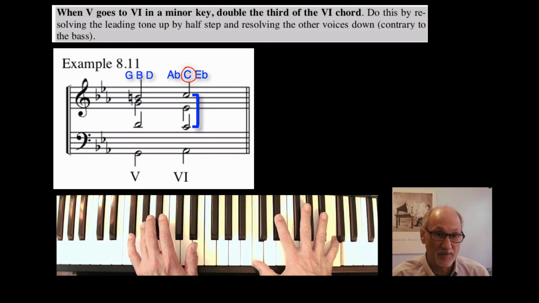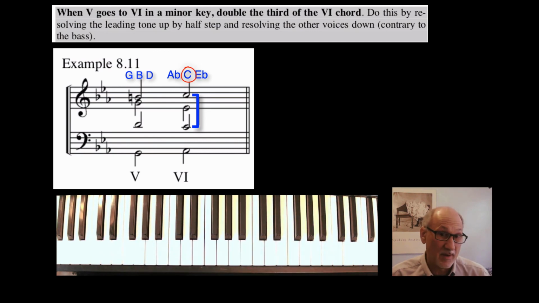That's the best solution. The doubling is irregular, but we've resolved the leading tone correctly. We've avoided any kind of augmented 4th interval in any of the voices, and we don't have any forbidden parallel motion. So you have to memorize this rule. It's just a really special rule, and it only crops up when a 5 chord goes to a 6 chord in a minor key. And when that happens, double the 3rd of the 6th chord.